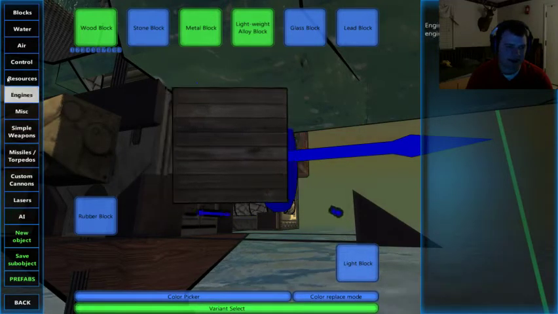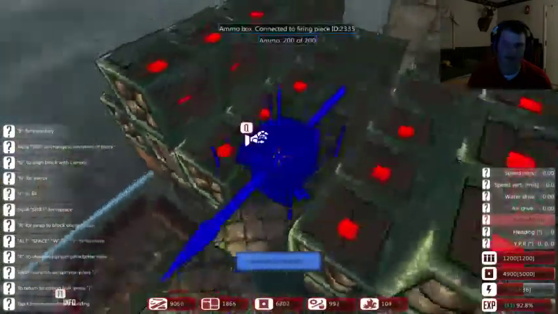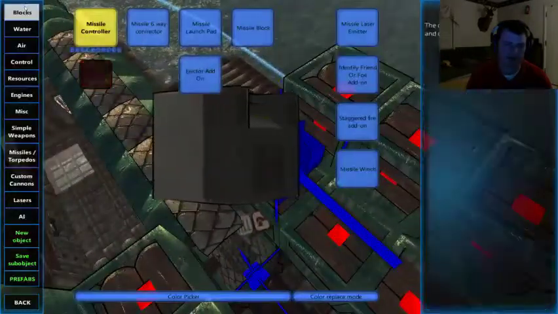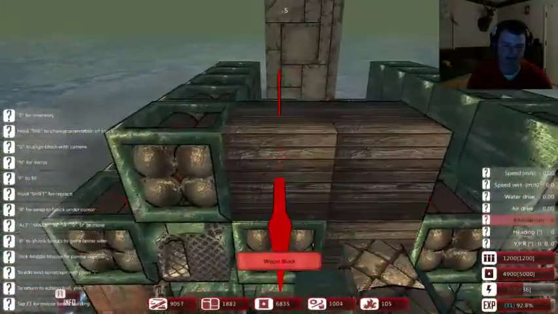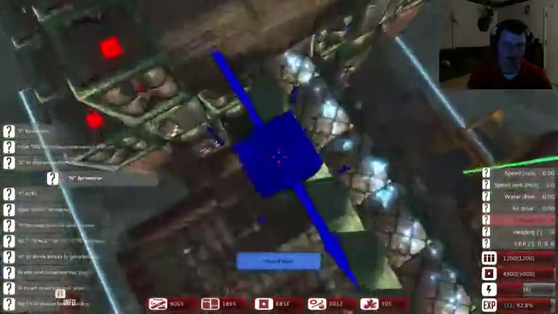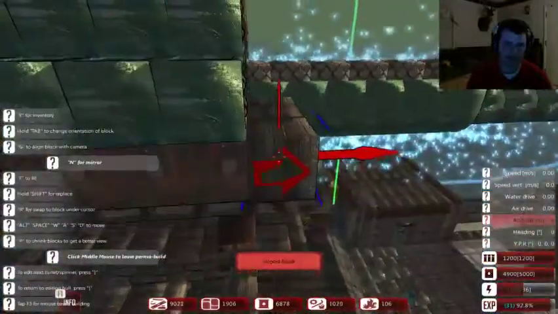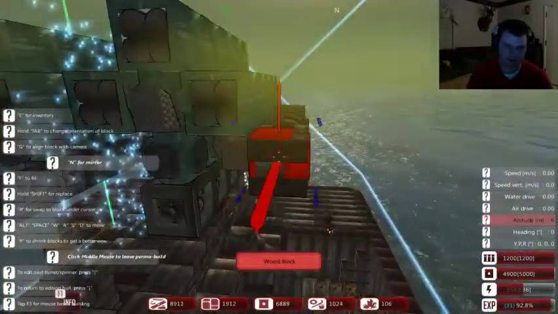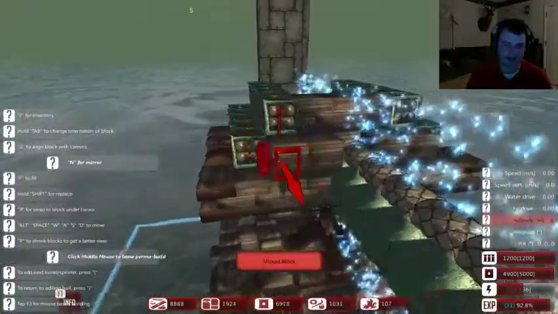Missiles. Where is the missiles? I'm just blind. Alright. Actually, you know what? We need some wood blocks. Back on the mirror line here. You know what? Just gonna whack some basic armor around this thing. Just around the front here.